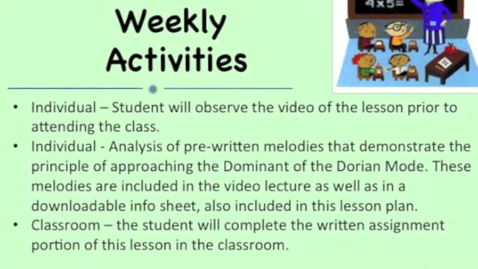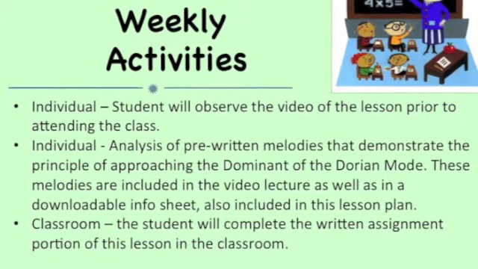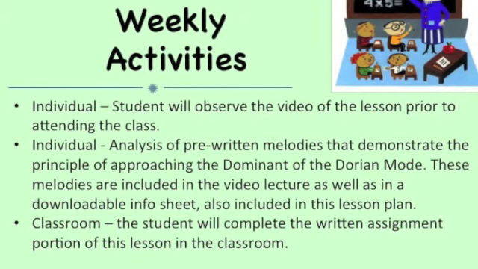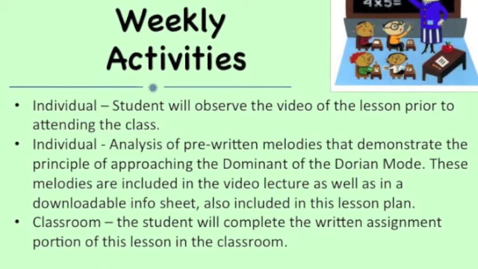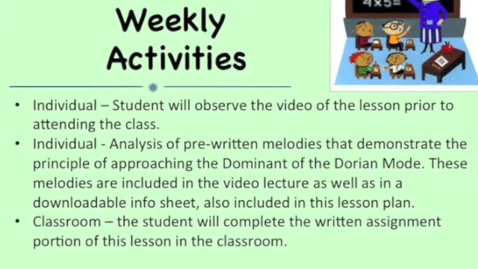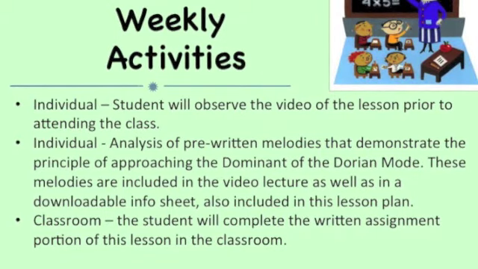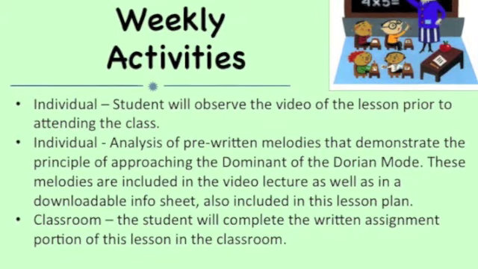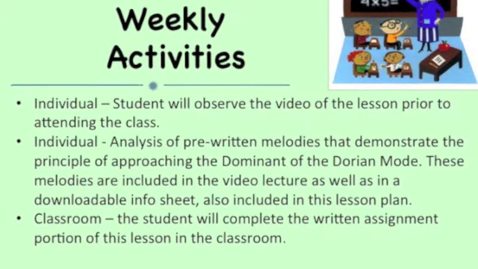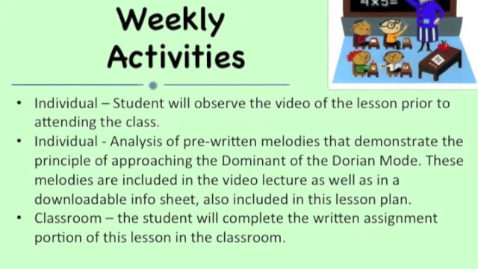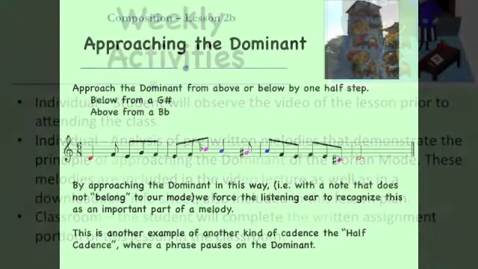All right, there are two things that the individual is going to be doing with this class. One, hey, watch the video. You're doing that, so I think that's done. We're going to be analyzing pre-written melodies as well as writing our assignments in class. We're going to do that as a group activity because I want to be able to handle problems as they show up in class. So that's all your responsibility is going to be. Watch this video. Now, let's have a listen to our example, and I'll point out again the different cadences involved.